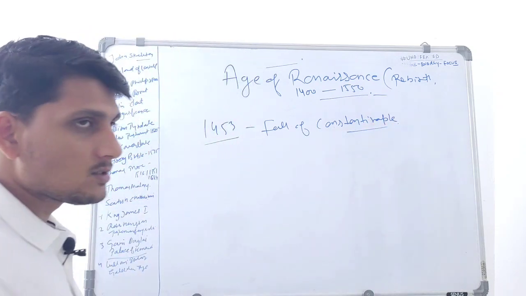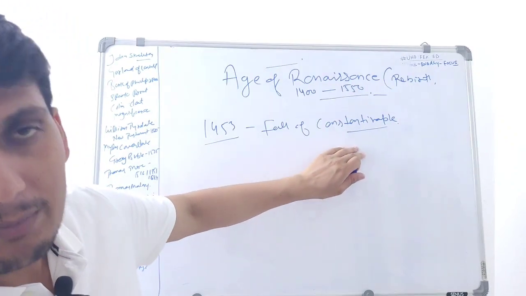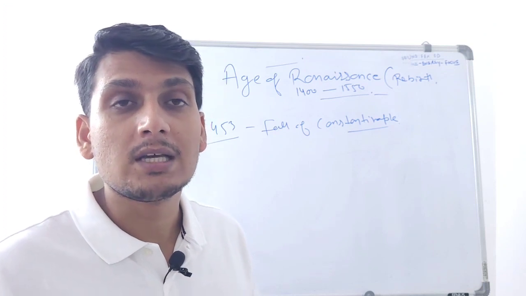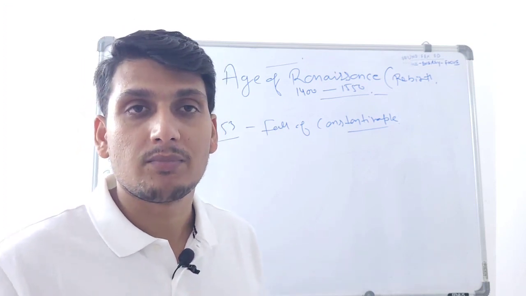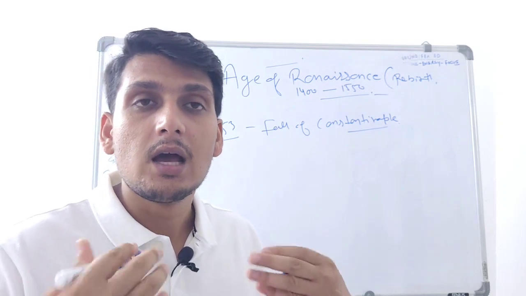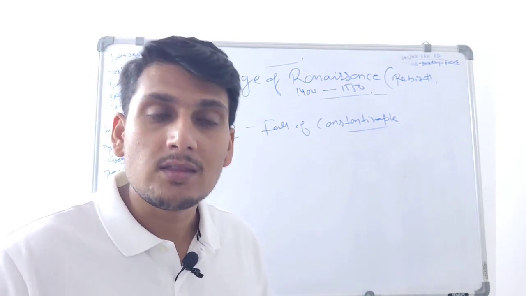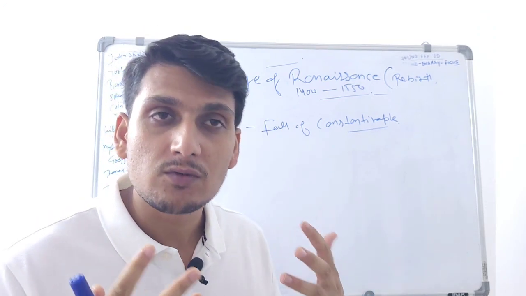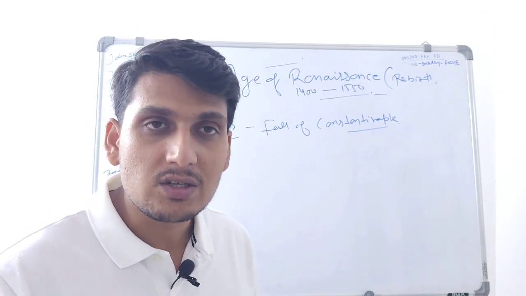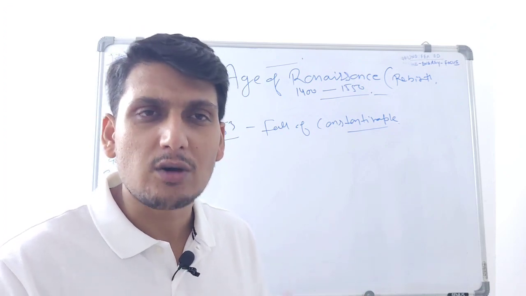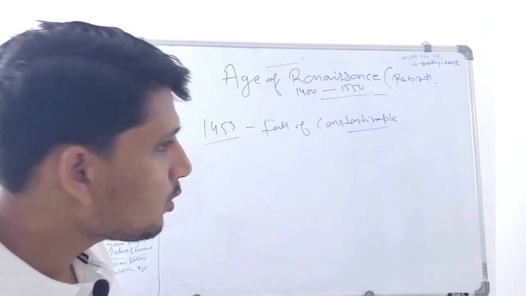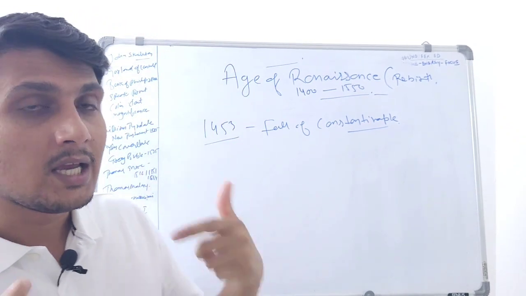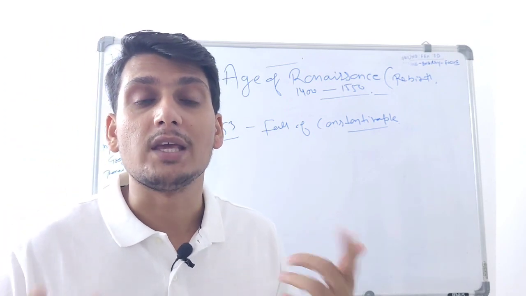What was this fall of Constantinople? It was the capital of the Byzantine Empire, and the Turks attacked them. And then what happened? The Greek scholars fled to Italy with their classical texts and knowledge. From here, knowledge got exposed to the world, including philosophy, politics, history, science, logic, rhetoric, and many other things. The whole world got blessed with that knowledge, and this is how they developed a new way of thinking.